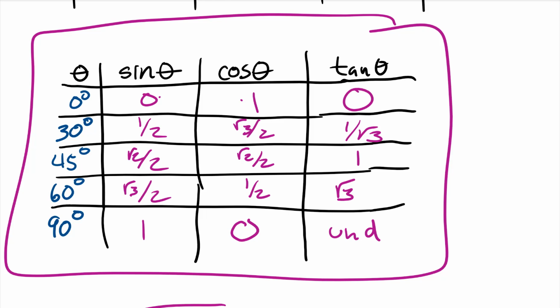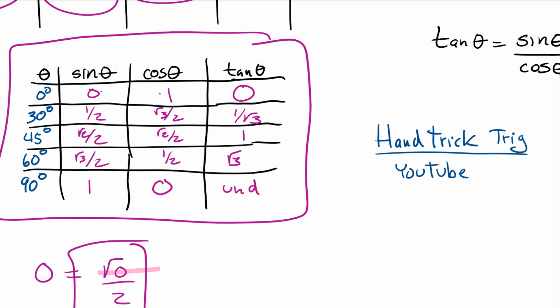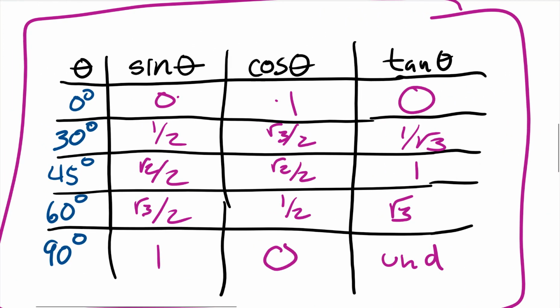There's also something called a hand trick. You can find that on YouTube. I won't do it myself. Search for hand trick trig, and it's going to show you some better videos than I'll ever make. If you've got a hand, you've got five fingers, and that includes thumbs, then you can use the hand trick as well. But I'm going to let you do you. Once again, know these values.